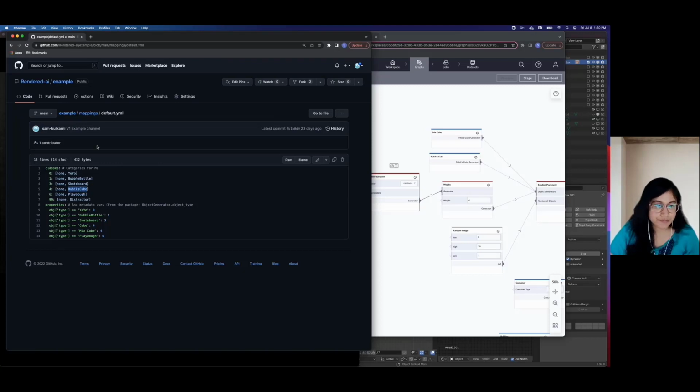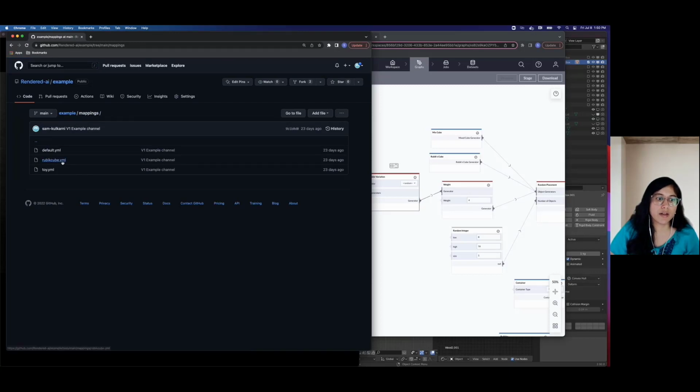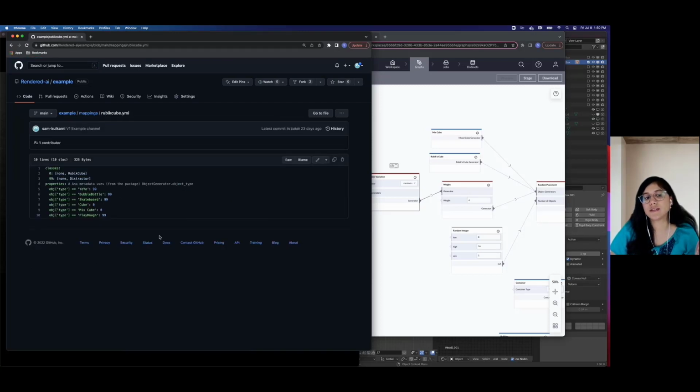That's why we have 2 different types of cubes here, but they're all part of the same class called Rubik's Cube. This is a little bit different than, for example, if you wanted to just highlight all the Rubik's Cubes in an image. Here you would label Rubik's Cube as 0 and everything else is a distractor. So every other object is set to 99 versus the cube objects that we have are set to 0. So all the other objects are going to get ignored for the data labeling and only the cubes will get labeled.